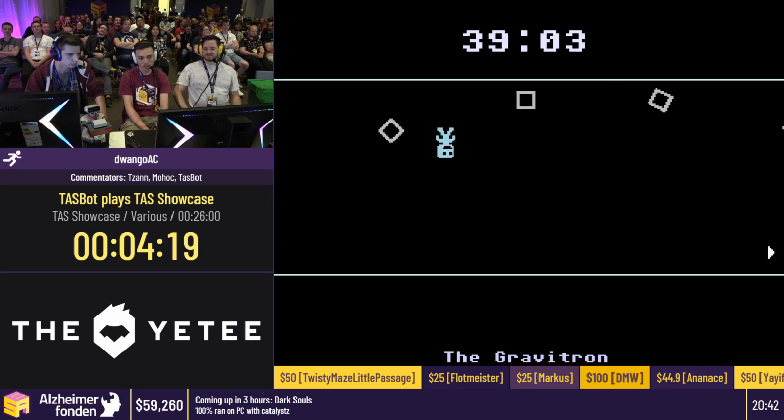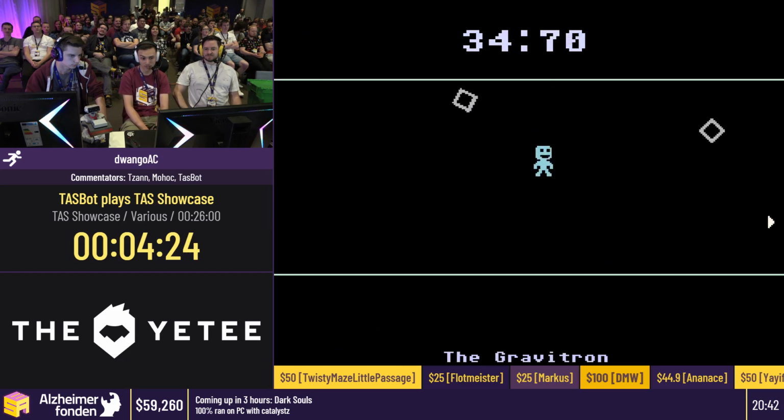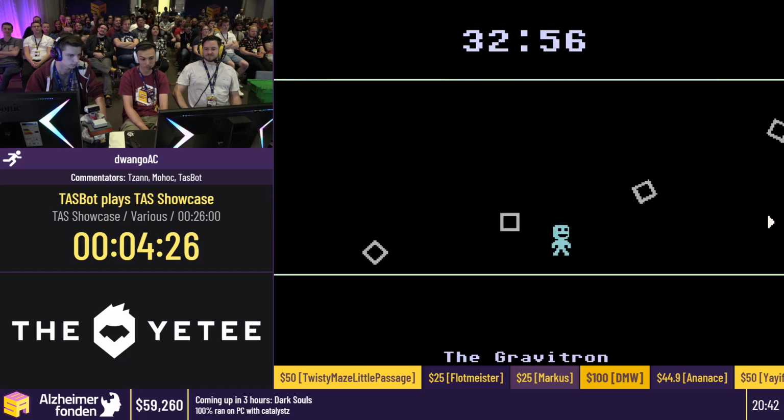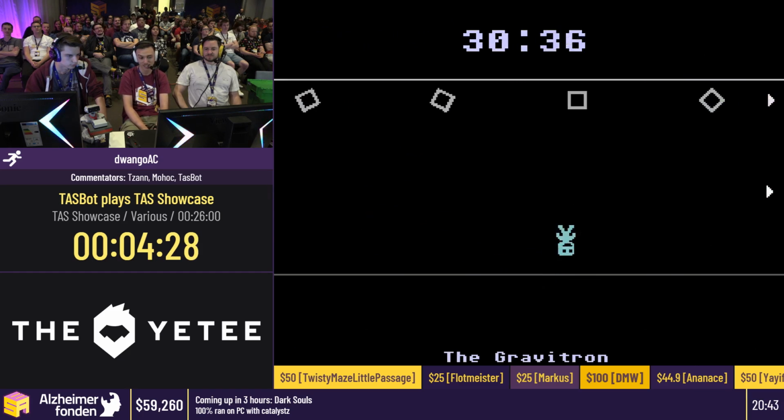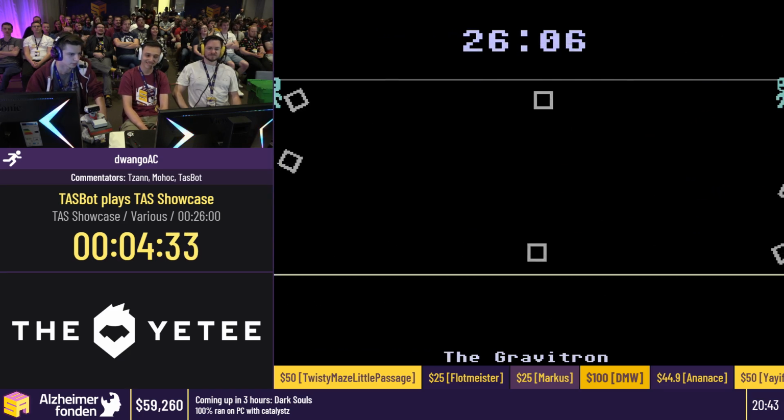So this came from an idea like only 1 month ago from the Epicosity. So shout outs to the VVVV Speedrun community for still finding interest in glitch hunting this game. And while we're in the Gravitron, we might as well have some fun with hitboxes and stuff.